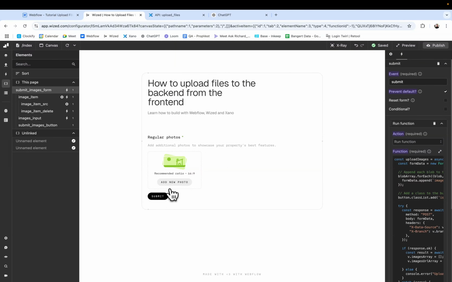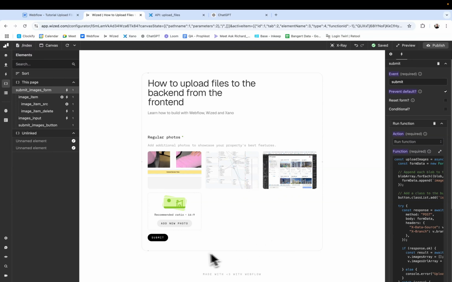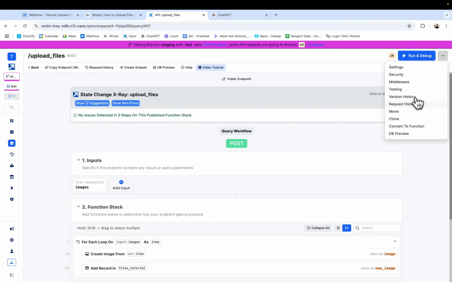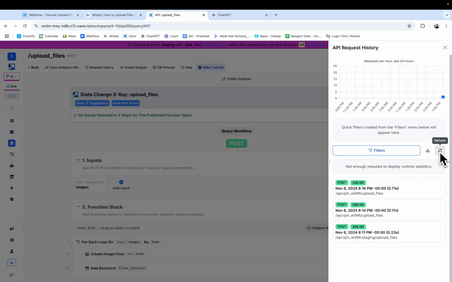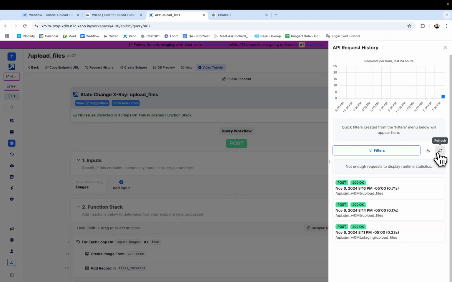Let's refresh. Let's upload images here. And now let's just run this, submit. Fantastic, it cleared the values. And now if I refresh this, it's 8:23 p.m., so this might take a little bit.